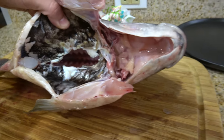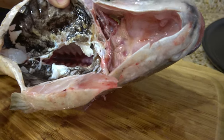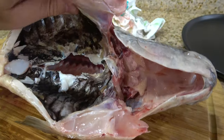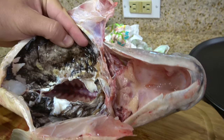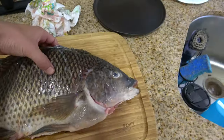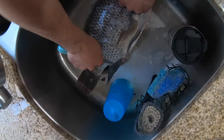So I went ahead and I gutted this tilapia, removed his gills, removed all the guts. They're pretty weird when they get this big. They get a little tricky to gut. See, there was a big pouch in there that had his swim bladder. And every tilapia that I've got always has this black skin on the inside. I'm gonna try to remove that, or at least just scrape it a little bit, see if you could take it off. But we're gonna butterfly this fish. Thinking I'm just gonna go ahead and cut him open, butterfly him, and he's gonna be cooked whole like that.